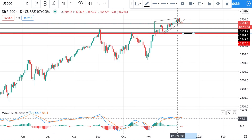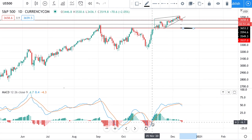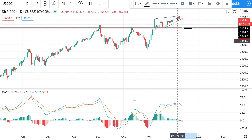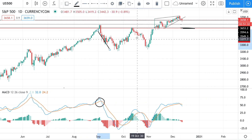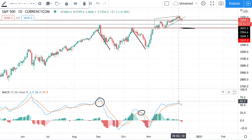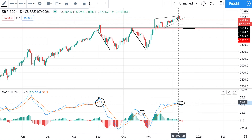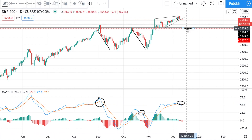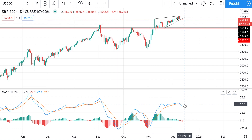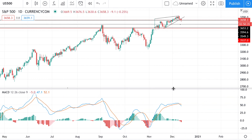Look at what's happening right now on the MACD — a bearish crossover right there. That suggests that momentum is switching from bullish to bearish. Is that something we should be worried about? Look at what happened the last two times we had that reading: a massive drop in the stock market. A lot of people are taking this as a sell signal, and I can tell you that because I used to be an aggressive short trader. Seeing a bearish crossover on the MACD is definitely something to look for as a short sell signal.